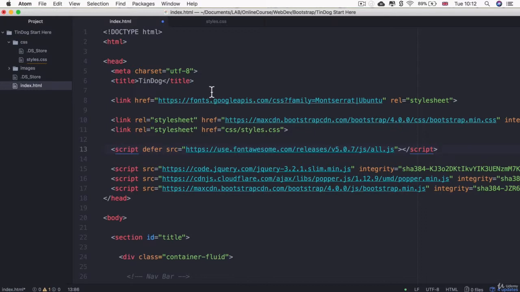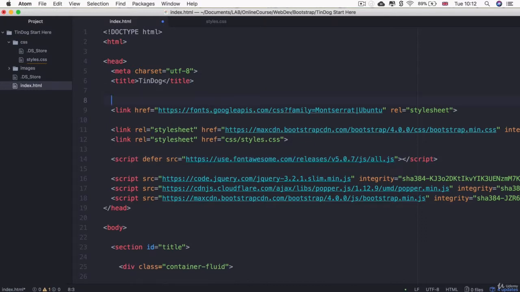And this is probably a good time to start commenting on what some of these things are. As you find your code getting more lengthy and more complex, it's a good idea to start commenting on things so that you remember later on when you come back what everything is all about. So the first one, we've got our Google fonts. The way that I prefer to do it is just to type out plain text, highlight it, and then hit Command, or hold down Control in Windows, and hit /. And that basically comments that particular line of text.